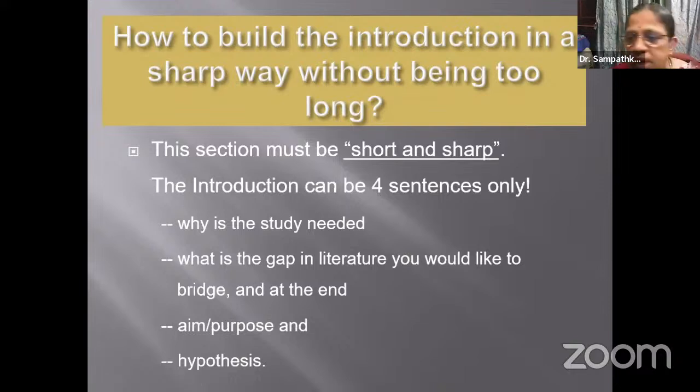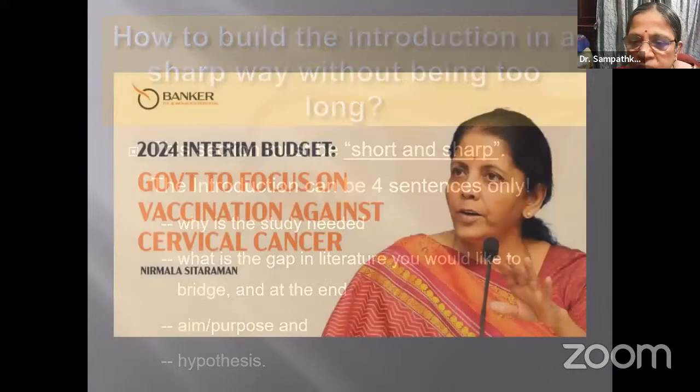If adolescents are vaccinated, what is the purpose in future? The incidence of cancer cervix will be reduced, because cancer cervix is one of the common causes of mortality in older age. So what is the hypothesis? In four sentences: if you give the HPV vaccine to your adolescents, in future the incidence of cancer cervix will be reduced. So that is the point, and that is the catchy message we are getting.